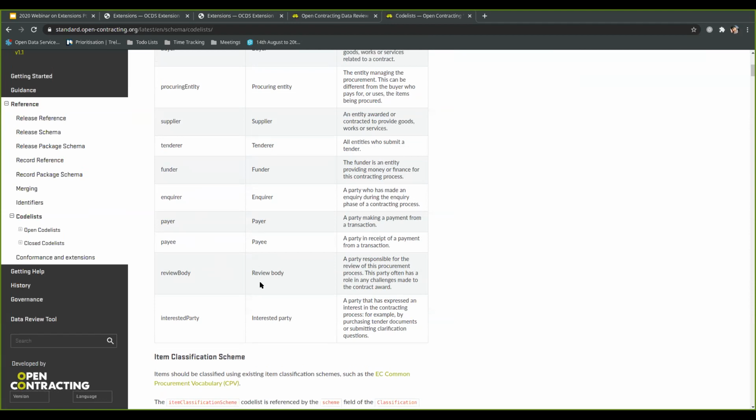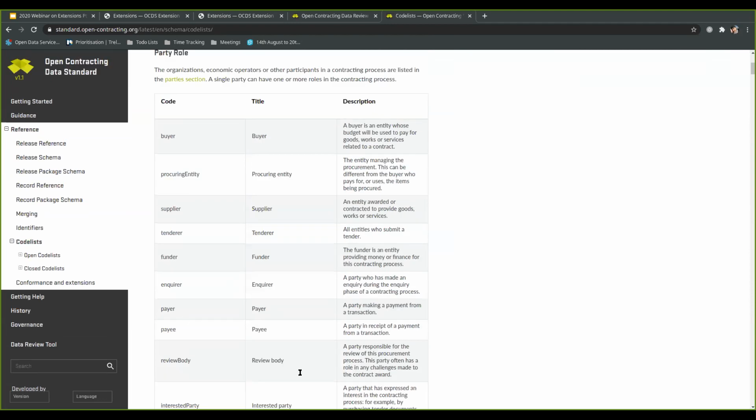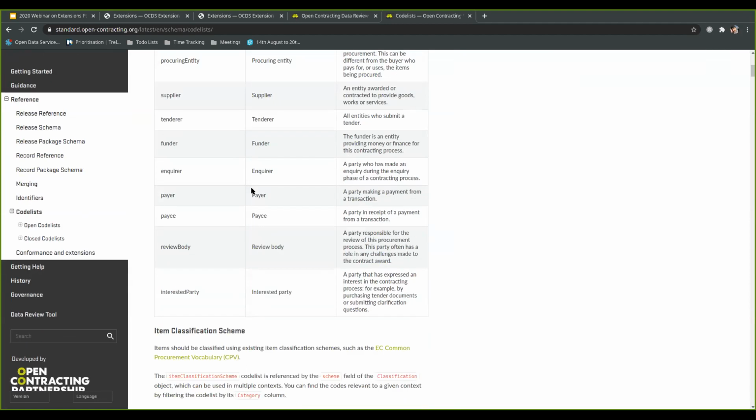I can't think of a specific example, but if there's something in your country or your legal jurisdiction that is a type of party, maybe a civic advocacy group who needs to monitor procurements in a particular space, and that isn't covered by the OCDS code list, then you can just add that in yourself.